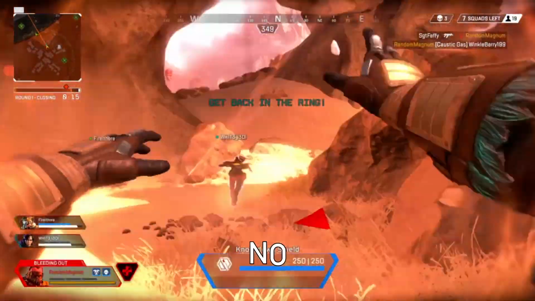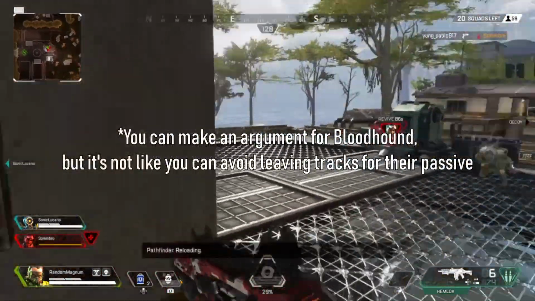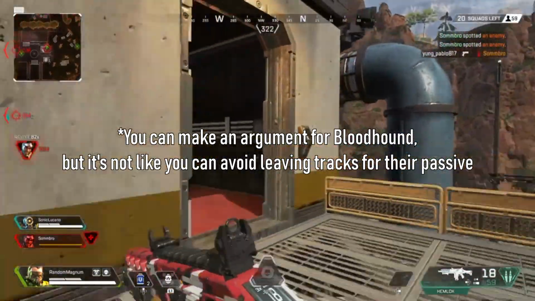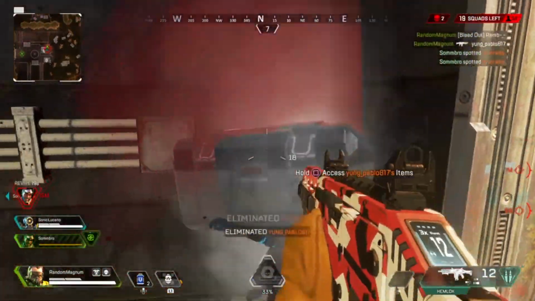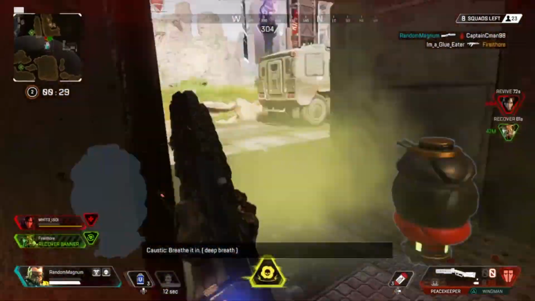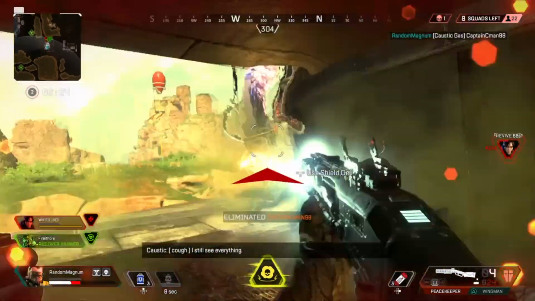Caustic is one of, if not the only legend in the game that is wholly reliant on your enemies. His entire kit literally does nothing without an opponent to do it to, so be prepared to feel somewhat useless for decent portions of most games. My theory is that Respawn didn't want to make a damaging tactical ability too strong, so they made it terrible, just in case.